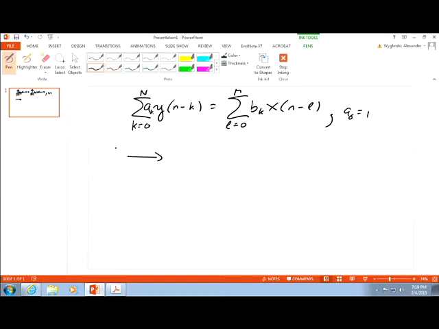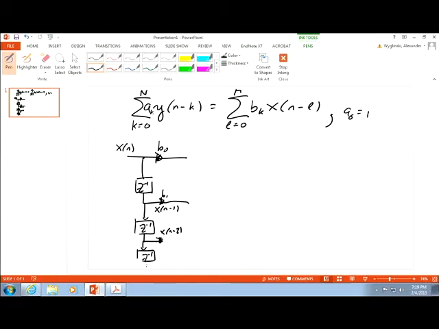So obviously we're going to have x of n. And what's also going to happen is we're going to delay by 1. Then on this branch we're going to have x of n minus 1, that's a delayed version, then x of n minus 2, and then more delayed versions, all the way to the mth delayed version, right? And then we're going to have b0, b1, b2, and so on and so forth. And then everything's going to feed back. We're going to sum these together.